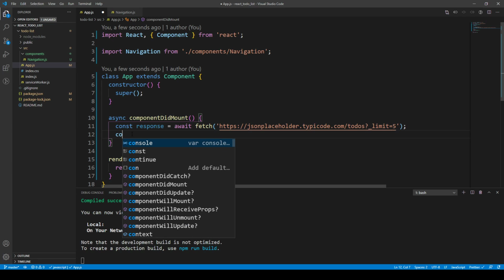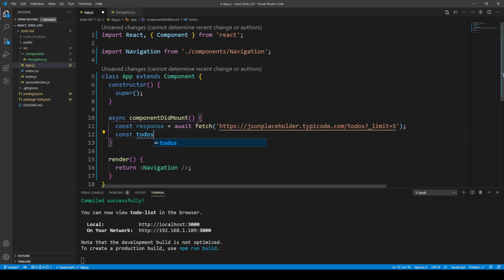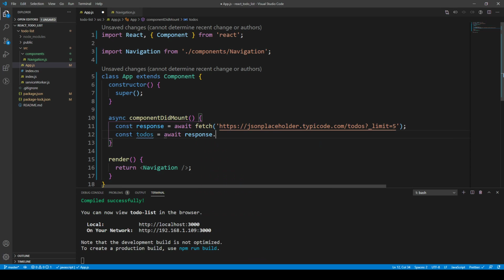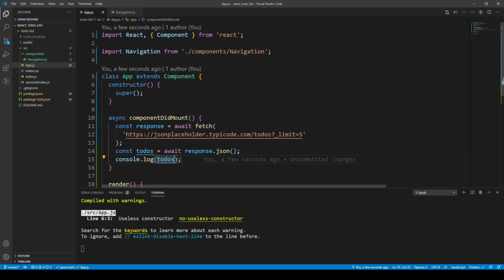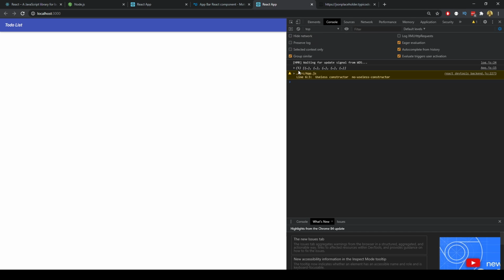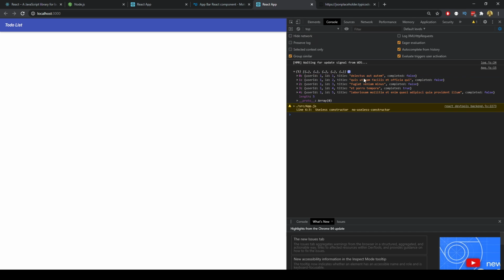So we can wait for the to-dos, and we need to await them, and that's using the response and using this JSON method here on that. And then what we can do is we can just console log to-dos, save that, and let's just see what we get here. And okay, great, we've got data in our application, so we're able to use that now.